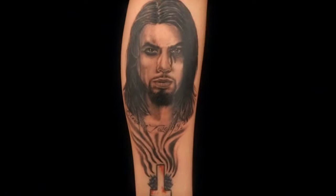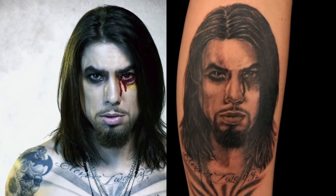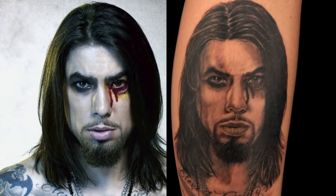No better way to test accuracy than with portraits. We got to send one of these guys home. Let's start off with Jimmy. He has done smoother black and gray than his portrait. He just overthought it. Yeah. There's a couple things that Jimmy did on there that changed the look of it, mainly that lower jaw. He highlighted a lot of areas that are clearly dark in the photo.